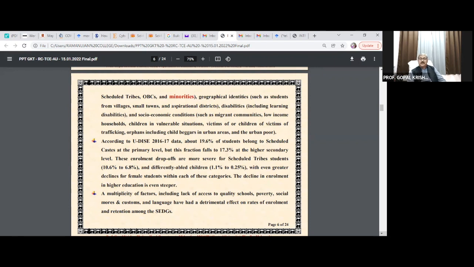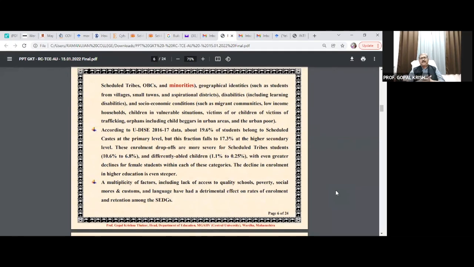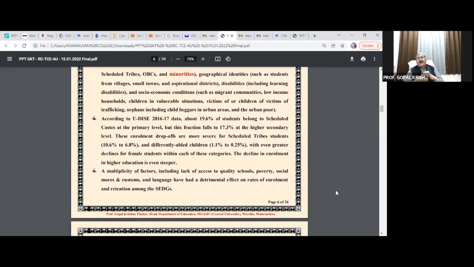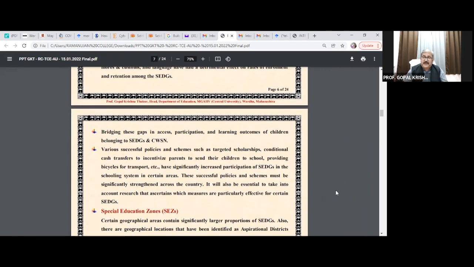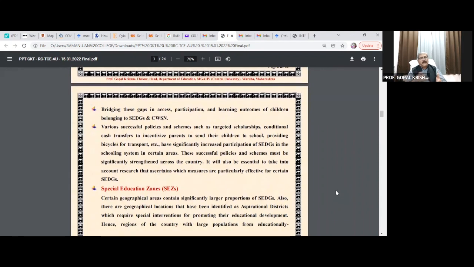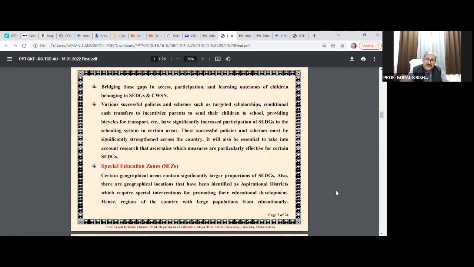So, like this policy, and in general, the duty of each and every individual of the society, of the government, is to do something for the betterment of such people coming from different backgrounds, but who collectively make this socio-economically disadvantaged group. Along with the socio-economically disadvantaged group, there are children and learners of specific needs. And those children, those learners must be taken care of. The educational needs of such sections must be taken care of.